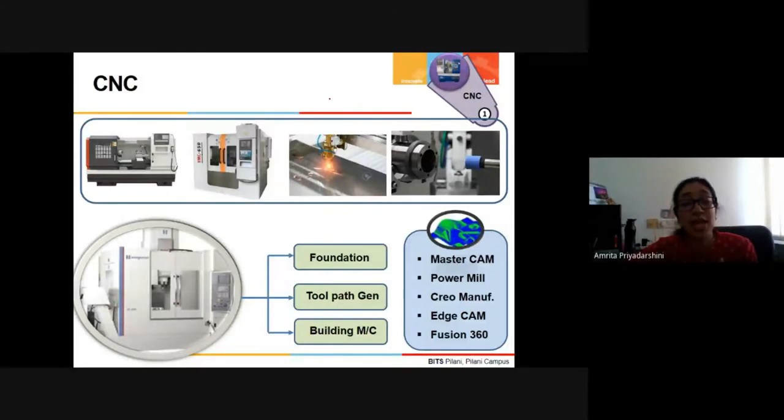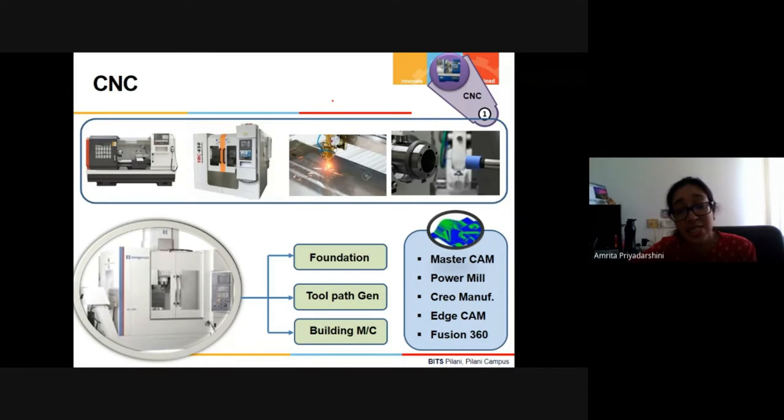If you look at normal fixed automation, if you want to make any changes in the product, you have to make changes in the entire setup. But CNCs are quite flexible. Whatever changes you want to make on a part, you have to actually make the changes in the part programming. So that is how it comes under flexible manufacturing also.